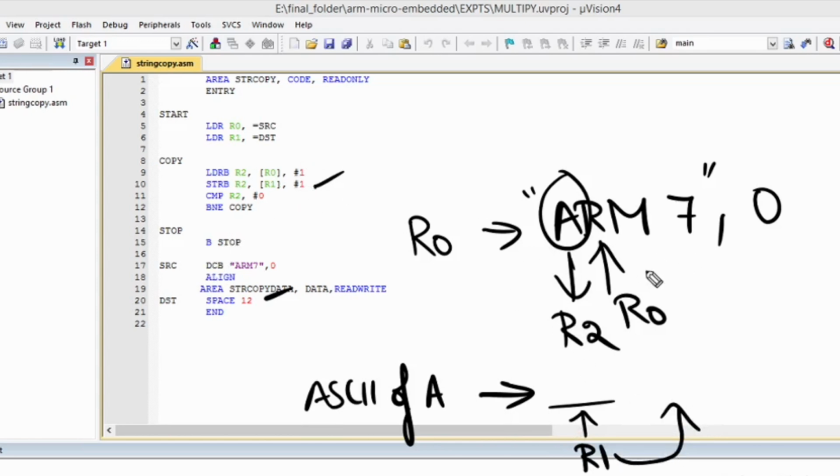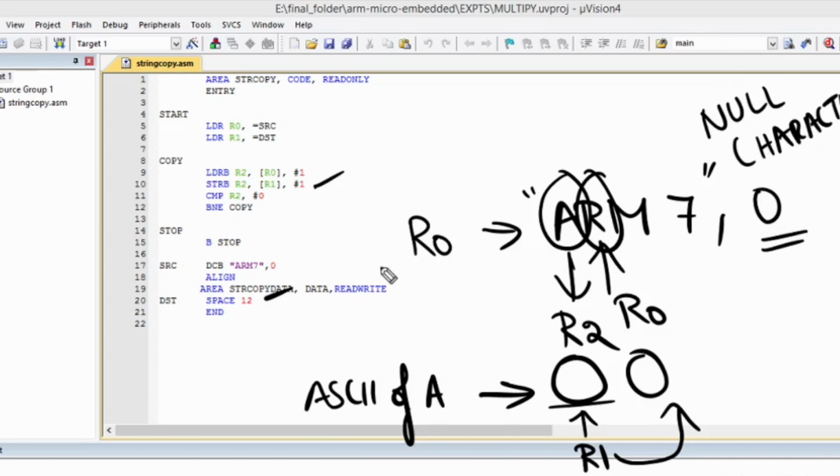The reason we do that is to store the first value in the first position, then R0 points at the next value to copy it and place it in the next location, and this should continue. Till when? Until a value 0 is found. We compare whether the character's ASCII value is 0, which is the value of the null character, indicating that we have copied the entire string. So we keep copying until we find the null character.